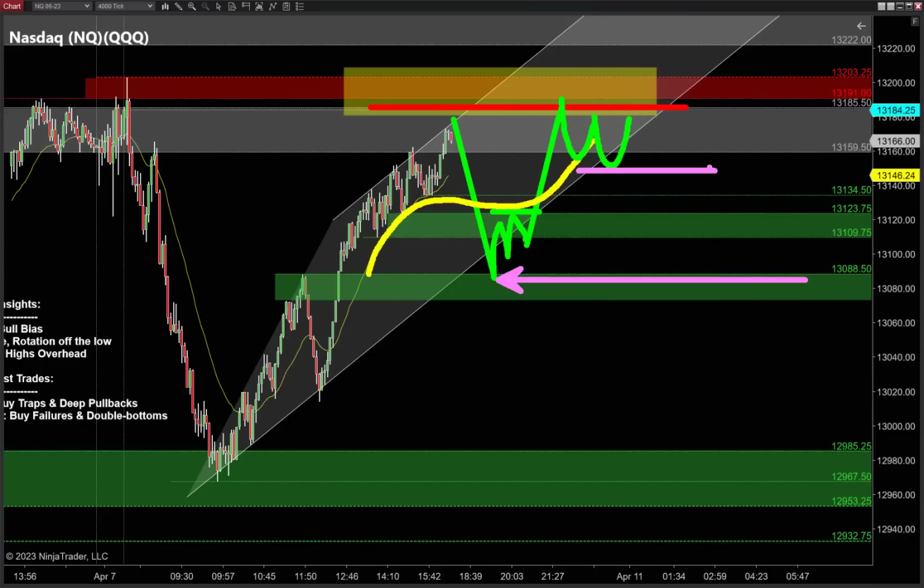This is exactly where one of those 2-try failures, I call these double top reversals, can be a very easy way to pick that reversal right off of the high. This really, to me, from what we know right now, and obviously a lot can change between now and tomorrow morning, but based on what we know right now, this is the only real safe bet we have to look for a short.